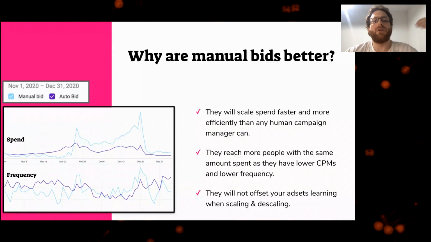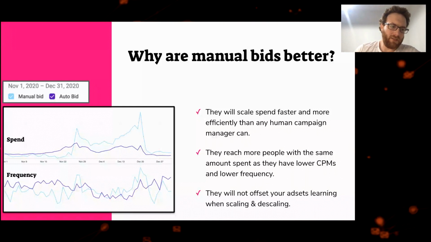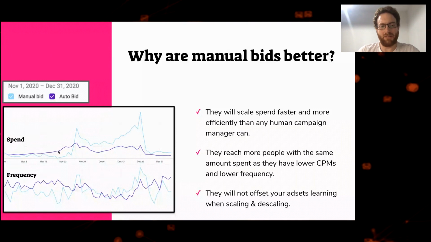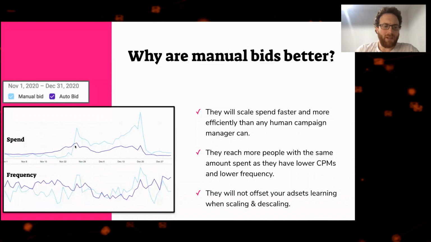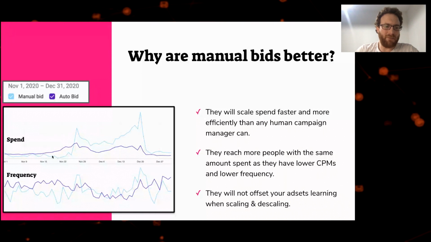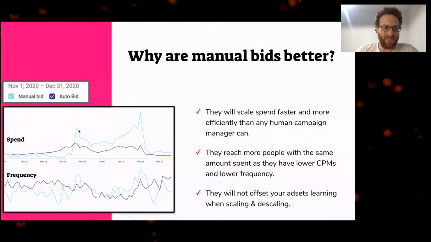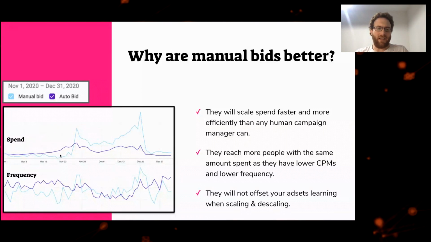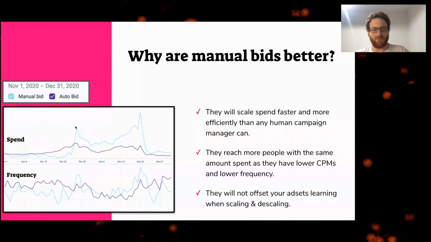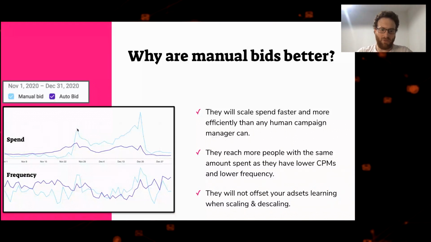And what you can see here is actually a good example of how both behave. If you look at the weeks leading to Black Friday, Cyber Monday, you can see the human work of gradually scaling spend until we reach Black Friday budgets. On the other hand, you can see really random spend behavior with the manual bids, and then what happens on Black Friday, which is this really fast scale up, is that the manual bid just took over completely and basically spent 2-3 times more than the auto bids throughout Q4 until the end of it.